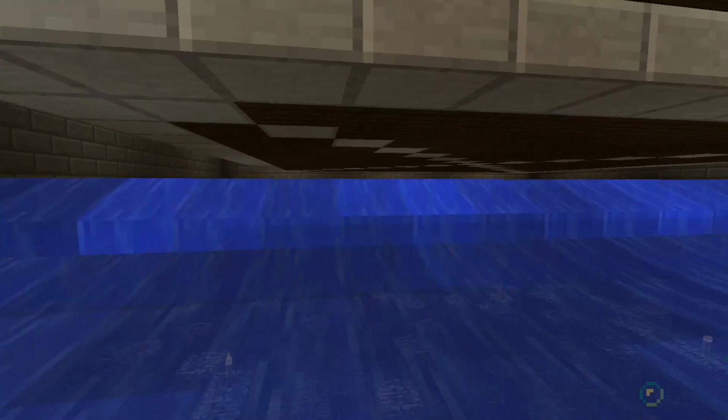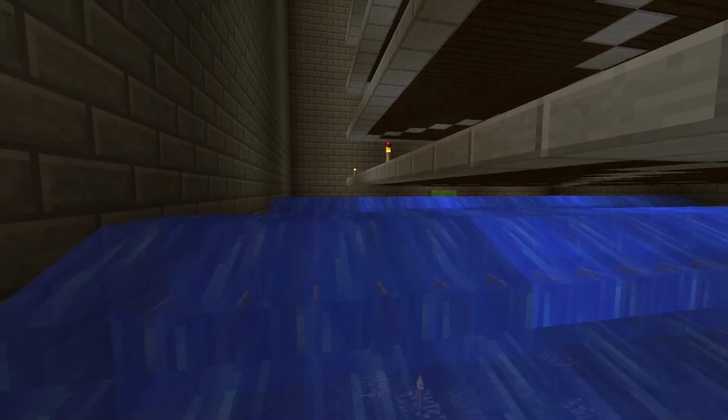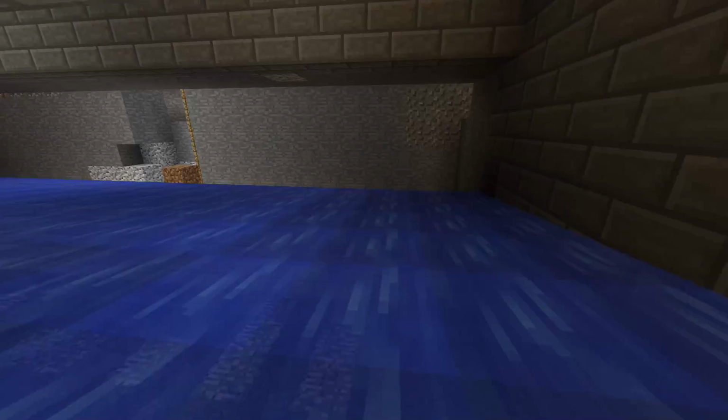Okay, so I've got the water in here. It kind of goes... We did it a little way so that we can make sure we get all the slimes. So you can kind of see I did a 2-level kind of design, so it keeps it flowing constantly.